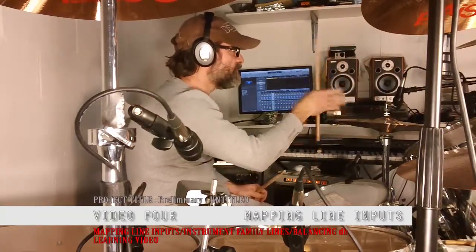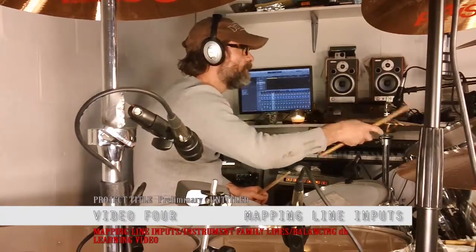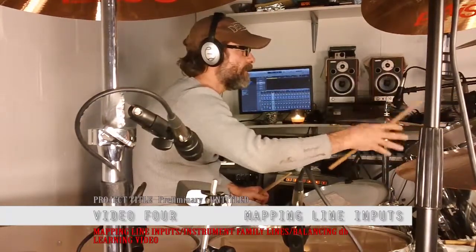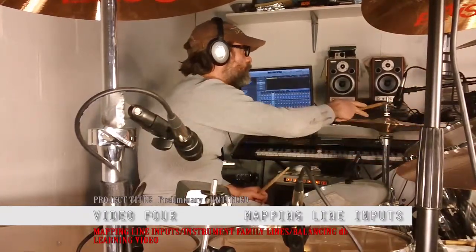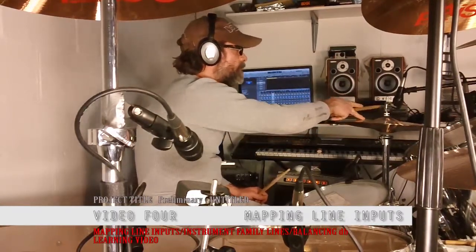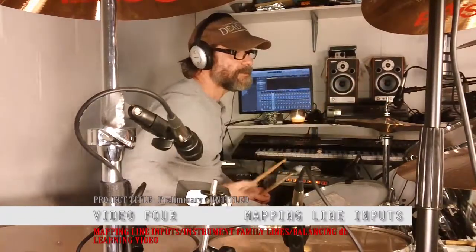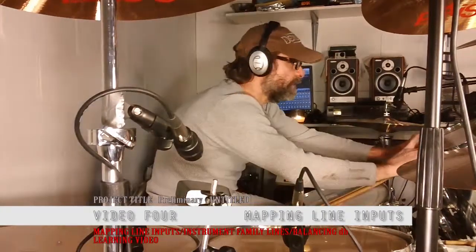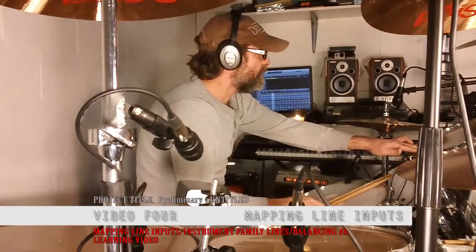So what I need to do is split this channel and move the skin input to another skin input somewhere so that it can be bussed in with them, and move the brass instrument input to one of the other inputs so that I can bus it in with the brass. That being said, I'm going to continue to just see what I've got anyway. But that's on the list of things that need to be fixed.